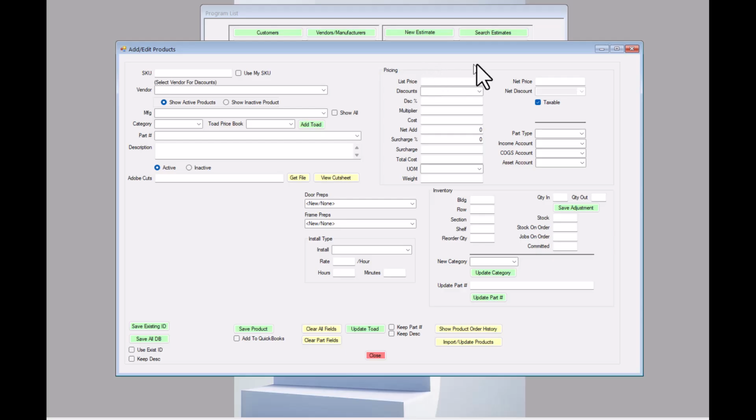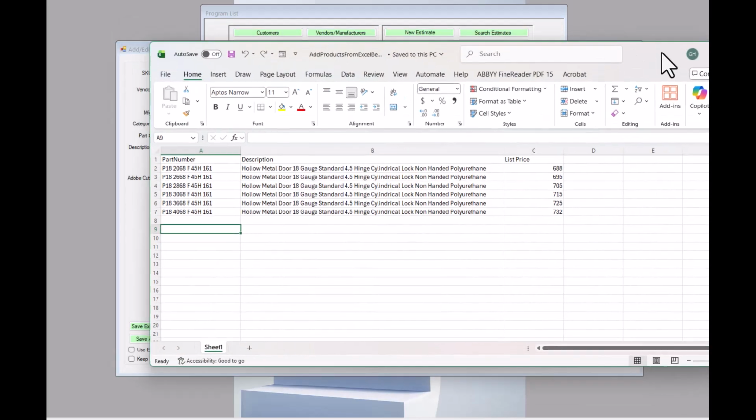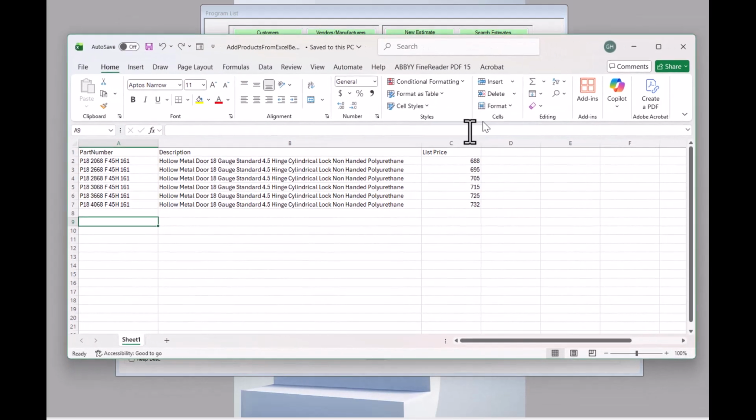And there are three primary fields that you will need if it's coming from your vendor. I'll pull one over here. There's one I just started. And you'll need the part number, preferably a description. Part number, of course, is how it's going to be ordered if you were to place an order for that item. And the list price or net price or however your pricing is working for these items.